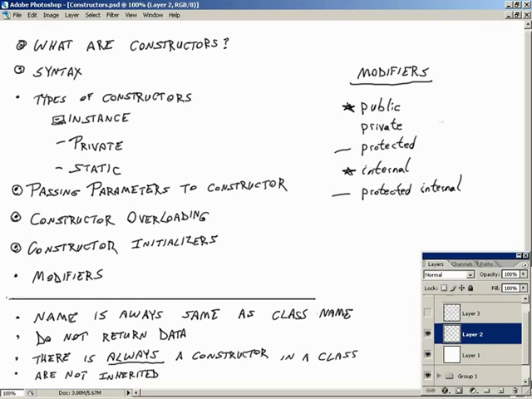That leaves us with private. And by the way, these of course are access modifiers. We also have as a modifier static, that we'll be taking a look at in a few minutes as well. So these are the two big things left we need to look at. When using a private modifier, what happens to the constructor? And then when using a static modifier, what happens to the constructor?